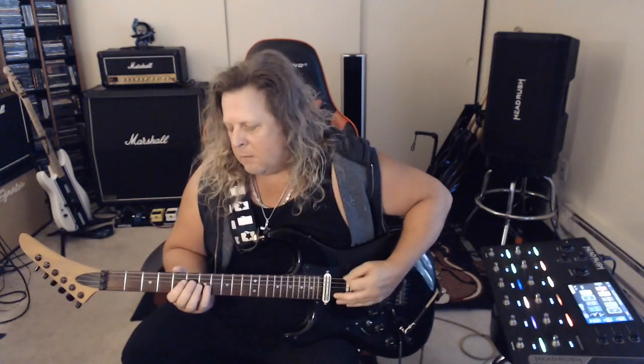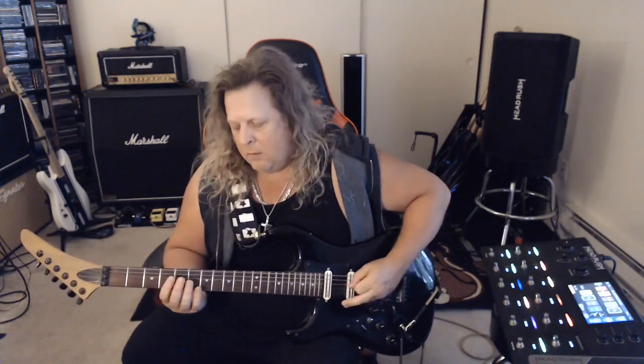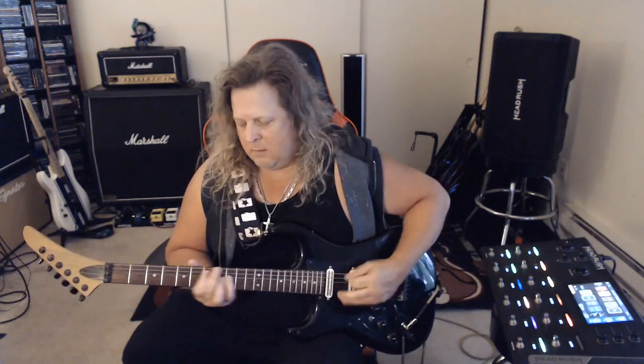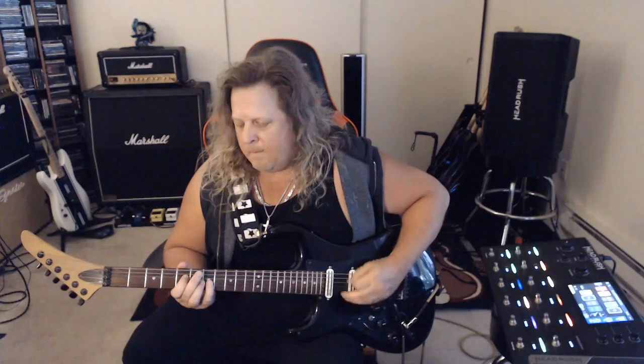This riff, and that's just low E string, G power chord at the 5th and 7th fret, D and G, D power chord 5th and 7th fret, A and D, E power chord 7th and 9th fret, A and D. Notice the low E string interspersed in there.